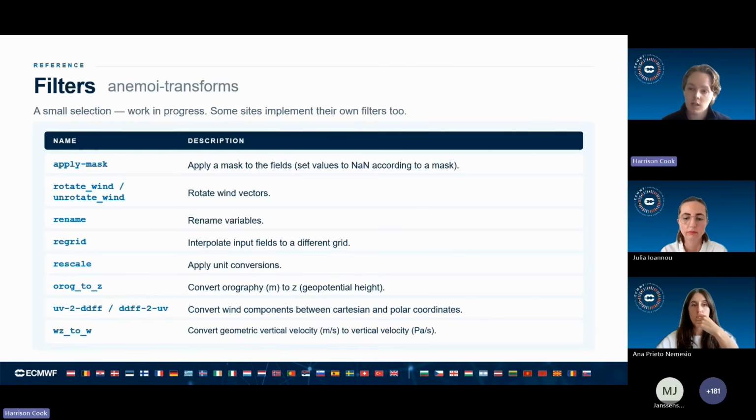You don't want to deal with data that is not good. Say you've got your sea surface temperature, there are no variables over the land. You want to mask that out and remove that as well. And then as well, we can prepare and rotate the winds. We can rename variables. We can regrid things. We can rescale it to get it into the right units so that it's nice and easily able to be used on the output or to potentially match another data set that you might be using there as well.